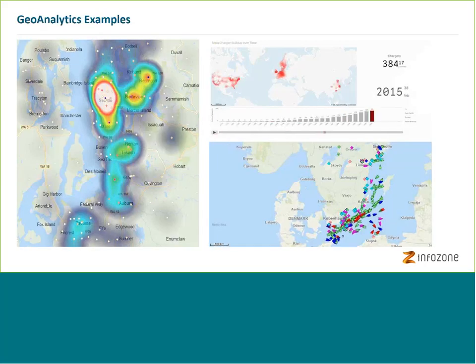So here's some examples. We're not going to be able to, in our demo, go too deep into the many capabilities of GeoAnalytics, but I wanted to show a heat map here. In the top right, you have your animation controls that I was talking about earlier with time frame, and you can show this over time, which is a really good feature. And then in the bottom right, you have a map that shows shipping routes. And you can customize icons and that sort of thing, which is really cool.